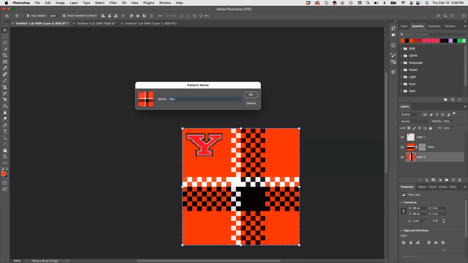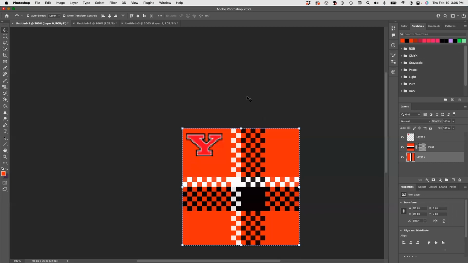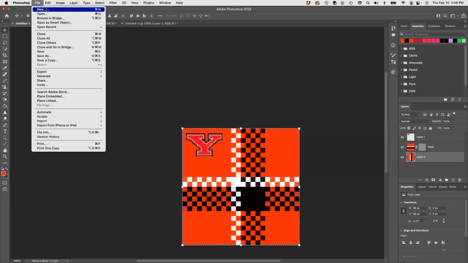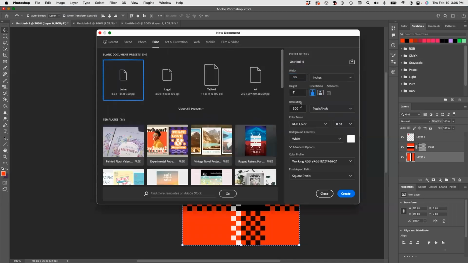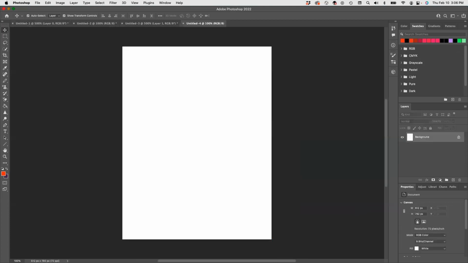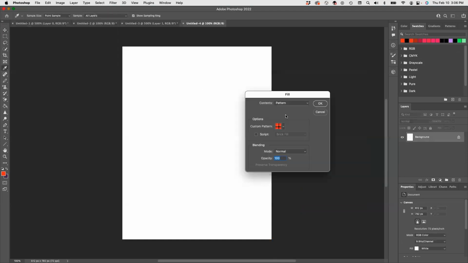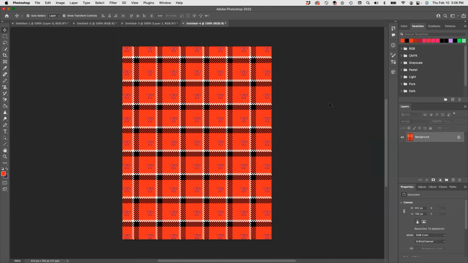And we're going to say YSU flag Y. Now go to print and fill with this. Okay, I think it looks pretty cool.